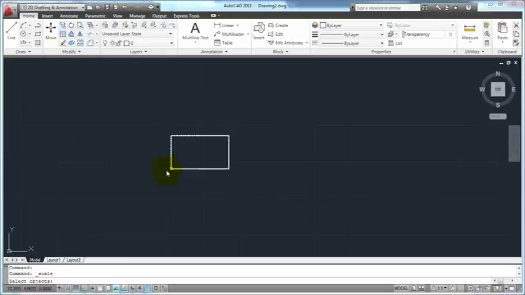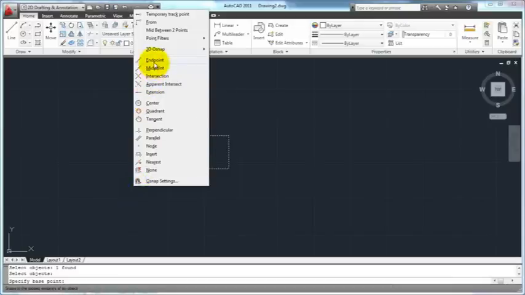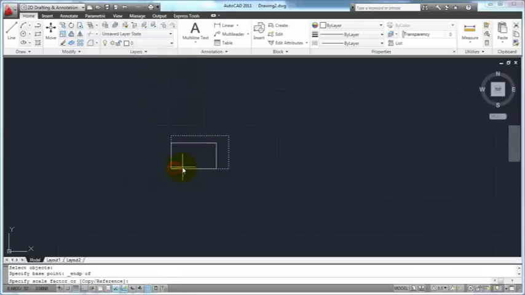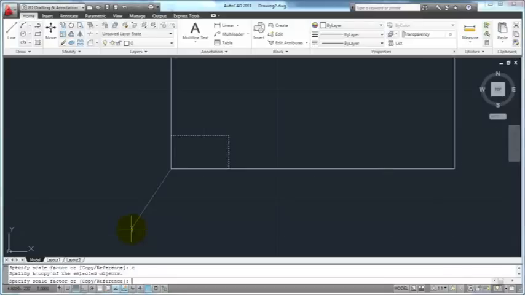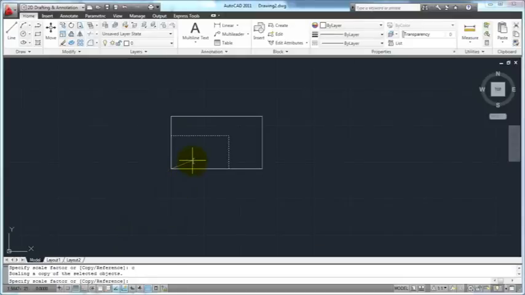I'm going to start my scale command, select my object, specify my base point. Let's say I want to use the endpoint here. Okay. And now down here on my command line, specify the scale factor. Instead of typing in a scale factor right now, I'm just going to type in C and then hit enter. I'm going to use that copy option there. And now it's going to copy my object from my scale. So now I'm going to get a scale factor of, type in 2 and hit enter. And it made a copy of the object and scaled that object.